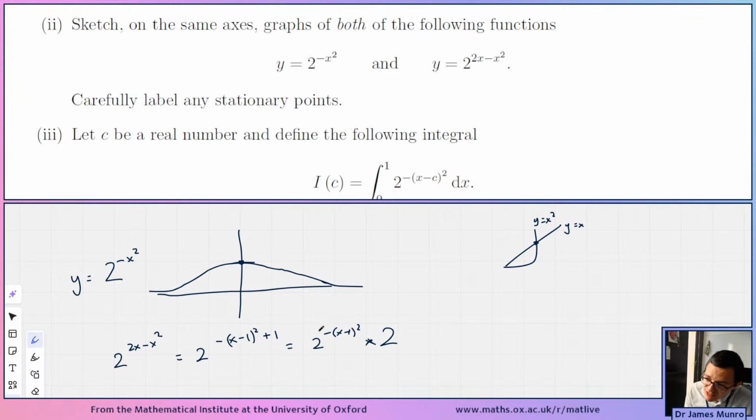So I think this is a translation to the right, so that if you put in a number like 1, then you get minus 0 squared, and also a stretch upwards. So I think it's going to be twice as tall, but over to the right. I'm going to draw this. Oh, not 2, that's the value. And this one to start off with was at 0, 1, wasn't it? So 1 to the right and twice as tall.